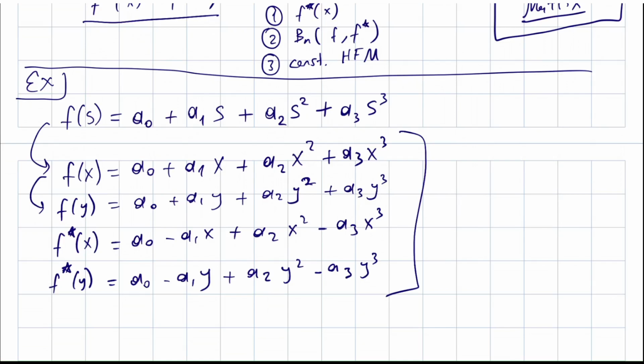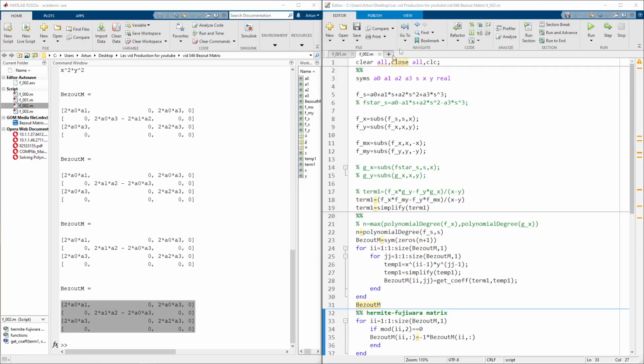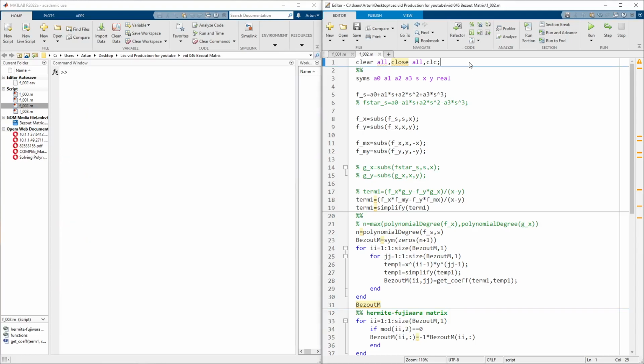Okay, let me change this screen. Let's go to MATLAB. First of all, we need to define our symbolic variables a0, a1, a2, a3. And this is our f of s, where s is our indeterminate.